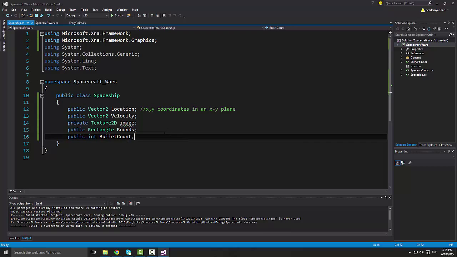The rectangle is actually kind of two things, and this name is a bit confusing to me when I first saw it. But it has four parameters or four values when you want to initialize it. So it has x, it has a y, and then it has a width and height.